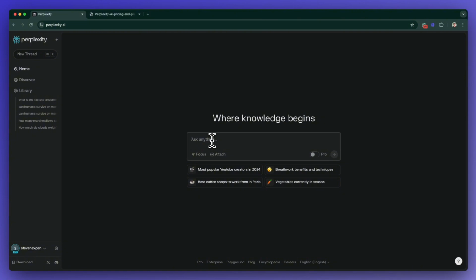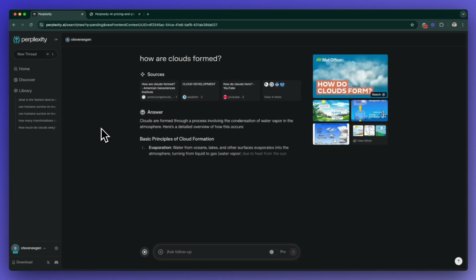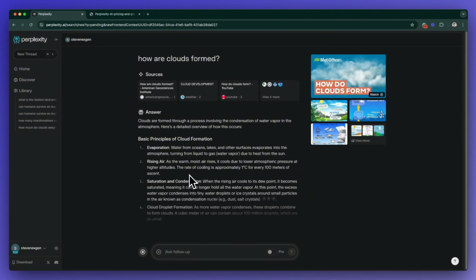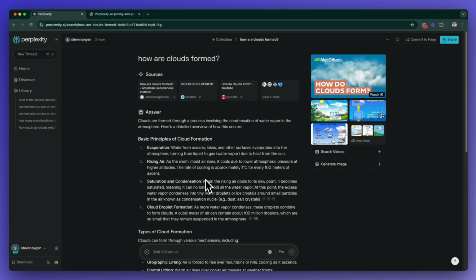So let's go ahead and ask it a question just to see what we get back. We can ask it, how are clouds formed? I'm sure we all knew that from school, right? And we can already see that Perplexity is writing the answer in real time right in front of us. Pretty cool, right? So how does it differ from Google, first of all?